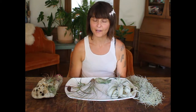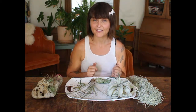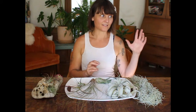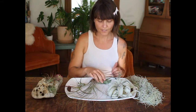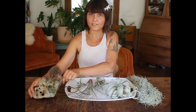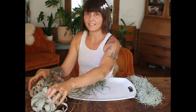Now I'm going to show you how I water my Tillandsia. I try to keep all of my plants in one area. This makes it a little bit easier to keep track of them. If I have some here and some over there, I'm probably going to forget about them and they're probably going to suffer. So I like to keep them all together. Here's an example of keeping a whole bunch together, and I can make a little scene.